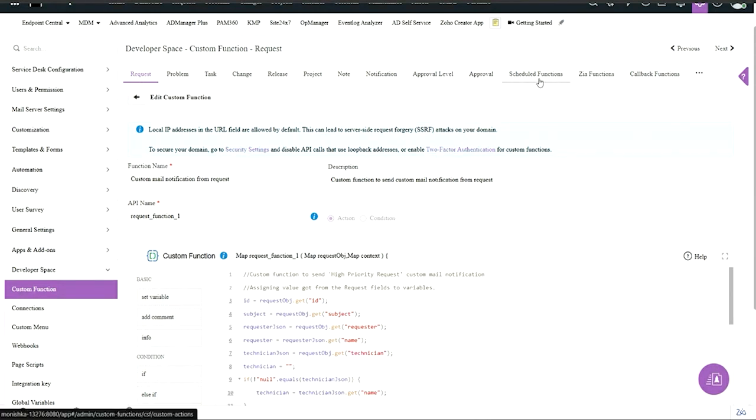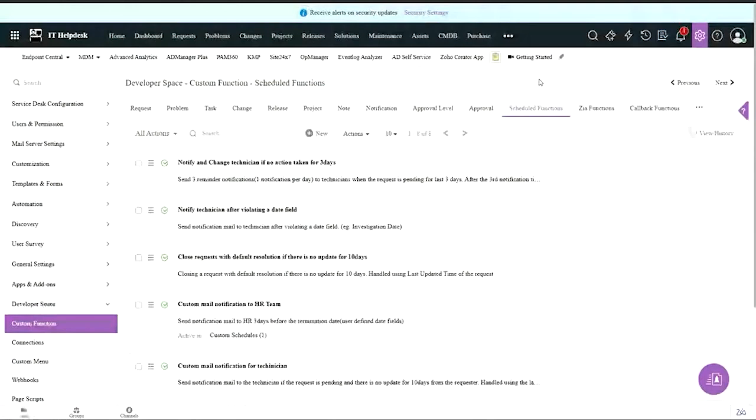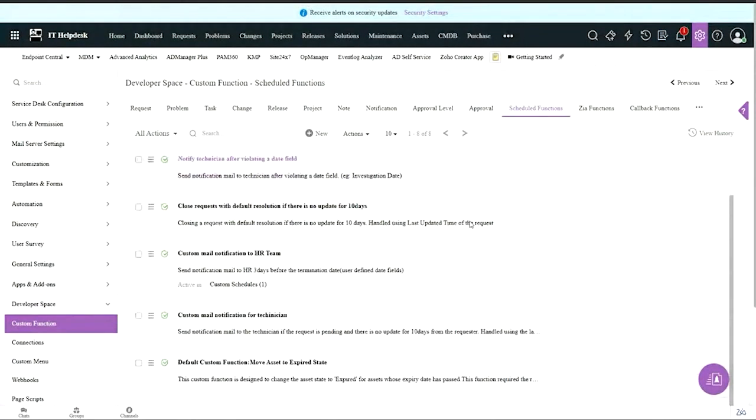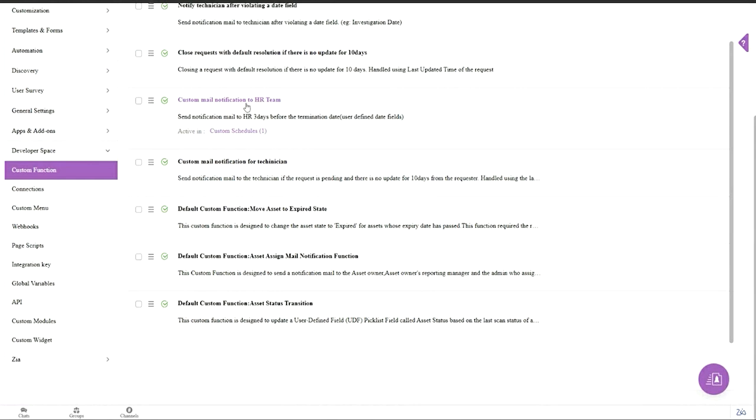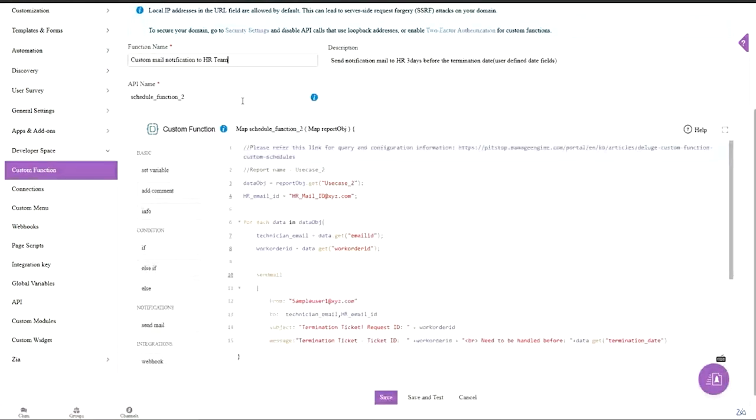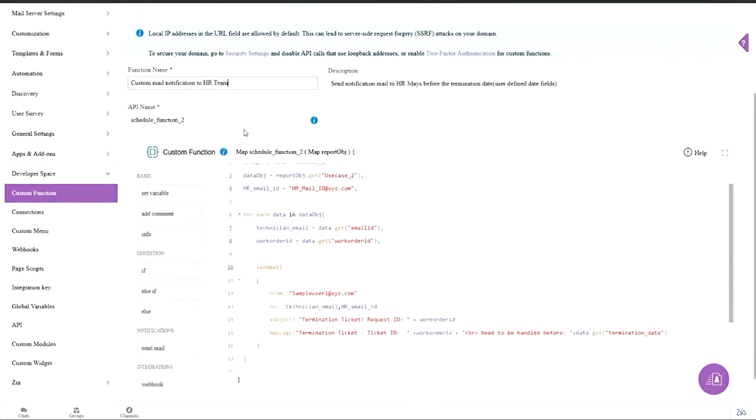Again in the same section, we have scheduled function. Again, you can build your own automation operation, such as sending notifications or updating request status by analyzing the queries from the reports. So you can have a function name, again a short description.